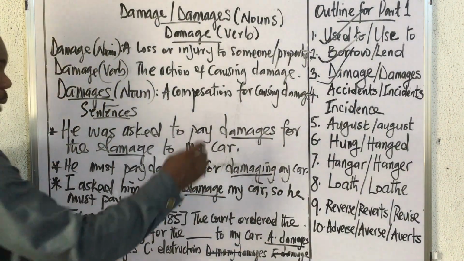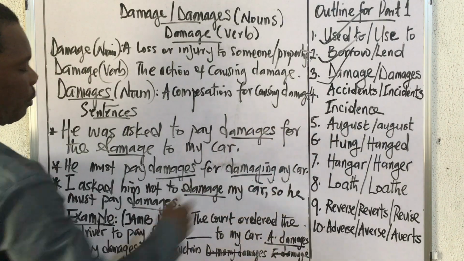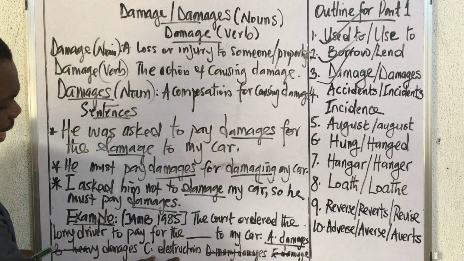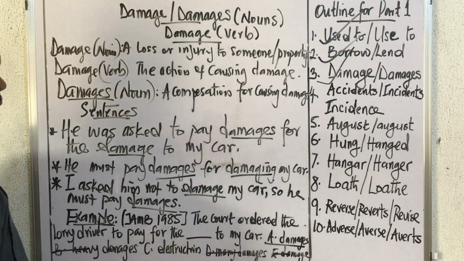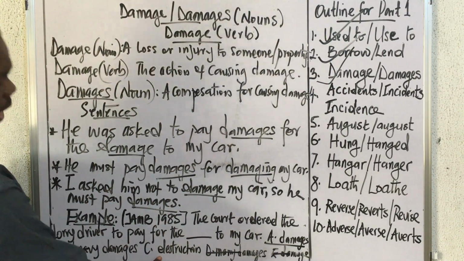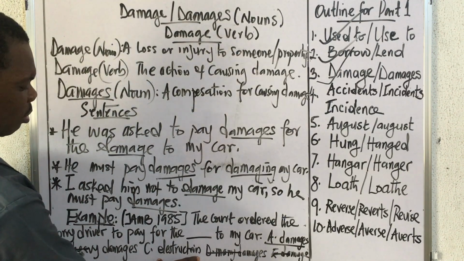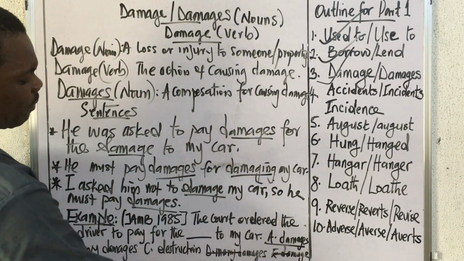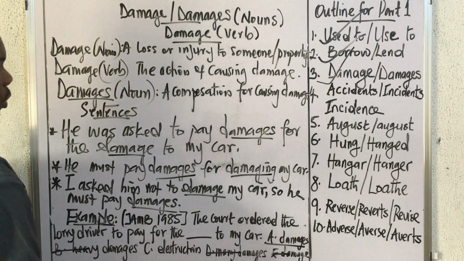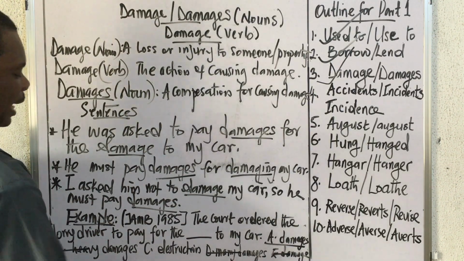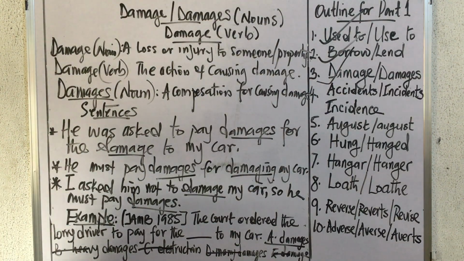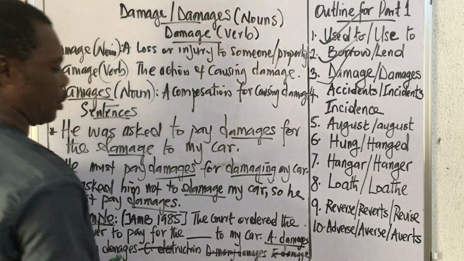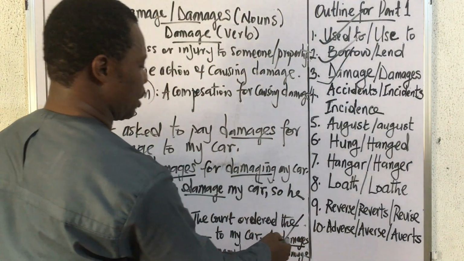What about destruction? Let us play around with the option. We've already picked our option. Alright? So what about things like destruction? There's nothing like destruction to my car. Okay, because some people might be tempted with an option like this. But instead of taking destruction, the collocator of destruction should be of. So the destruction of my car. There cannot be anything like destruction to my car. It's destruction of my car. So an of is not there. So don't forget about that option. That was just a short play around with our options. The correct answer is A.